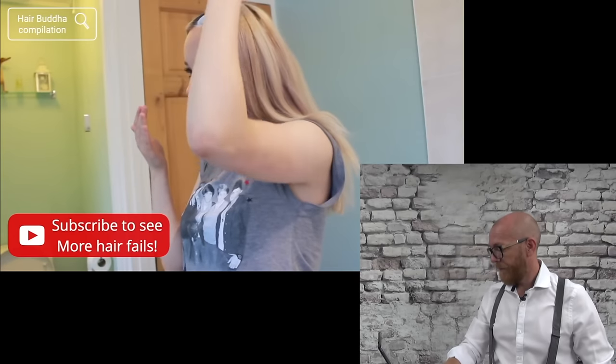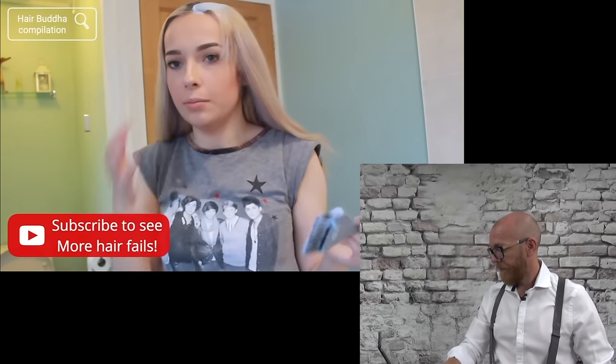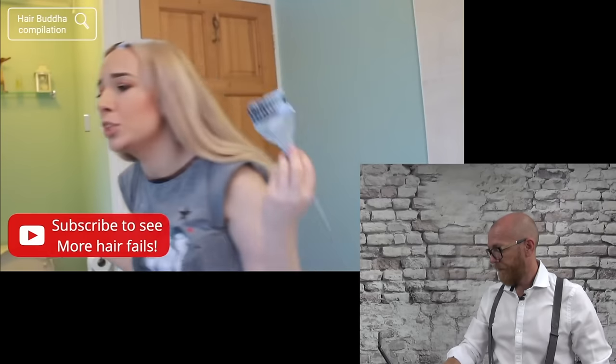Am I doing this right? You go too far. The thing is, I've never used a bleach this strong, so I'm actually scared, because it's actually going to be light this time. Or it might not be. I might be ginger. That looks right. No? Okay. My scalp's burning so much.